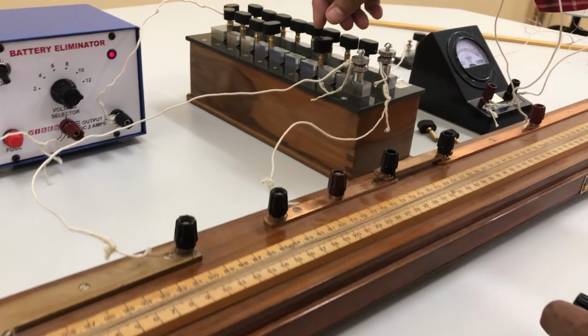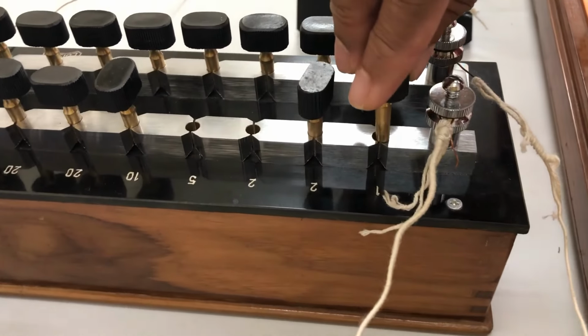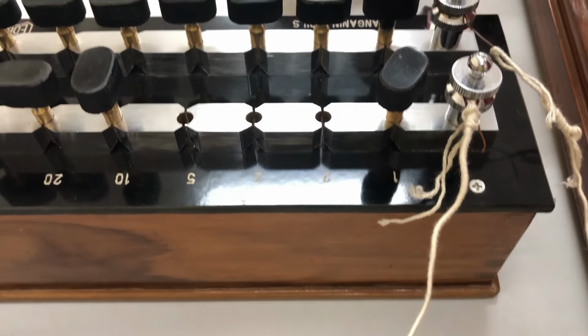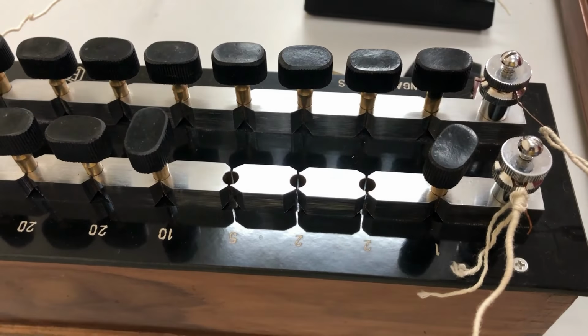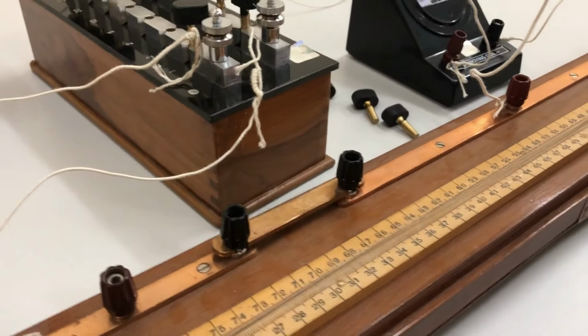Include a 9 ohm resistance in the resistance box. So we can include a 9 ohm resistance. One has been inserted back. Just take this one out. So it is 5 plus 2, 6, 7 plus 2, 8, 9. So 9 ohm resistance has been included in the resistance box, and find the balancing length for the 9 ohm resistance.